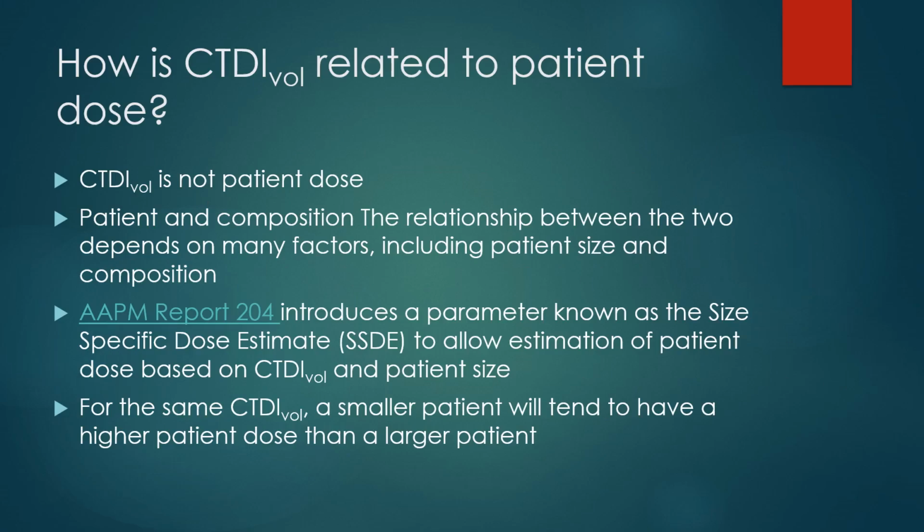CTDI-VOL is not patient dose. However, it may be used to estimate the dose to the patient. The relationship between CTDI-VOL and patient dose depends upon many factors, including patient size and composition. The American Association of Physicists in Medicine, Report 204, introduces a parameter known as Size-Specific Dose Estimates, SSDE, to allow estimation of patient dose based upon CTDI and patient size. For the same CTDI-VOL, a smaller patient will tend to have a higher patient dose than a larger patient.